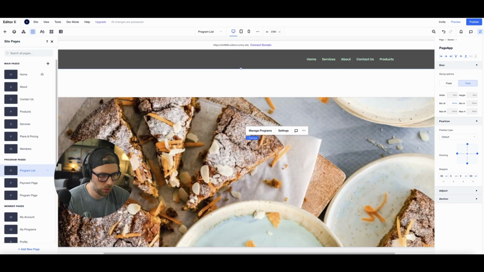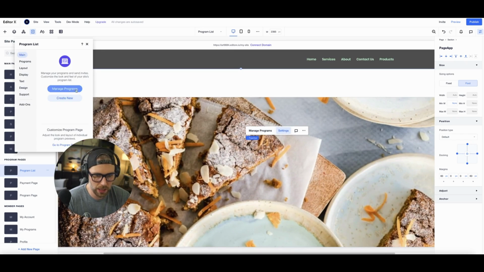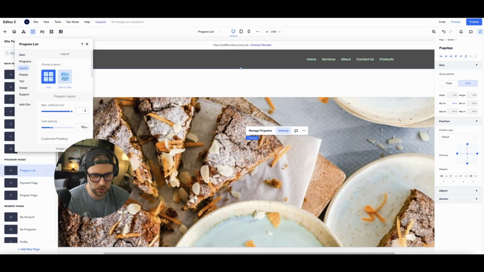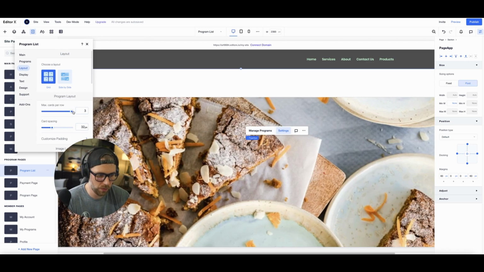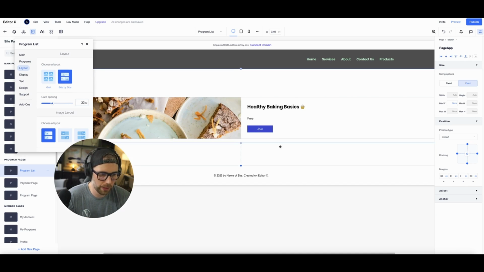So this is our course. It kind of looks a little bit crazy. So if we click settings, we can adjust how this looks. There's all these different layout settings. Here it is. I just changed it from this big grid. Now, if you had multiple courses, the grid would shrink because there'd be multiple of them and get smaller and smaller. So it would look better, but we can choose side by side since we only have one course.